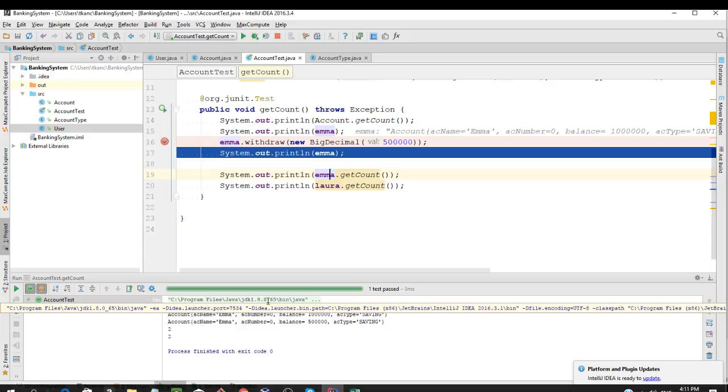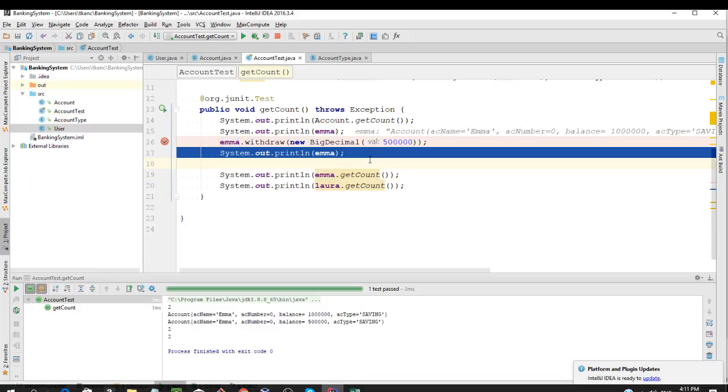Static is just like the word says: it stays the same, and when one object updates it, the other objects get affected by that static attribute. Good.